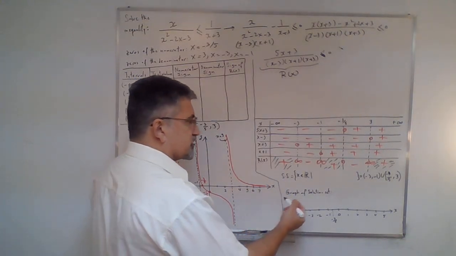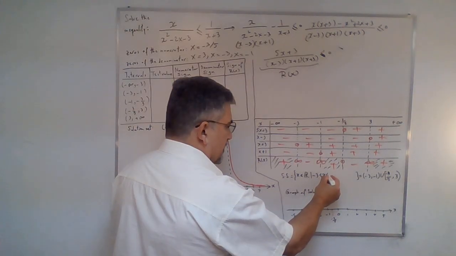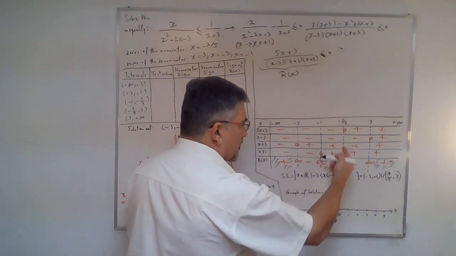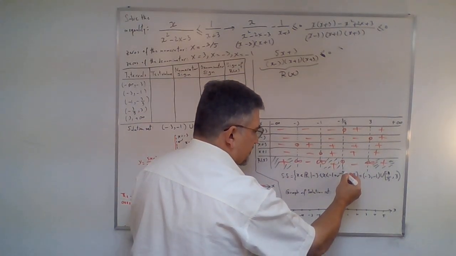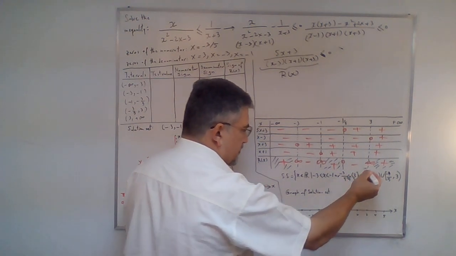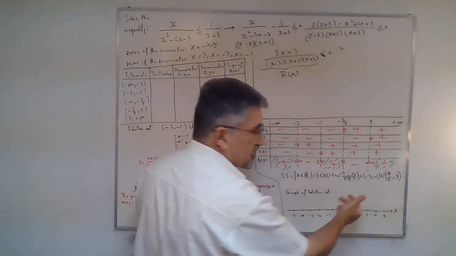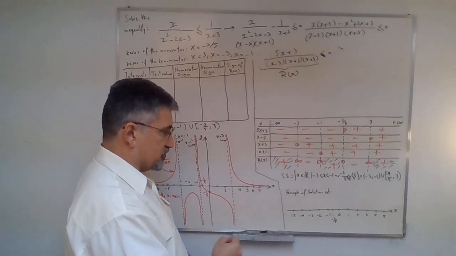So now it's time to write our solution set. SS stands for solution set. So I'm going to say x is between negative 1 and negative 3 exclusive, or it is between 3 and negative 3 over 5, including negative 3 over 5, but excluding 3. Okay, now in interval notation, you can write this in the form of the union of 2 intervals. Okay, that's possible to do.